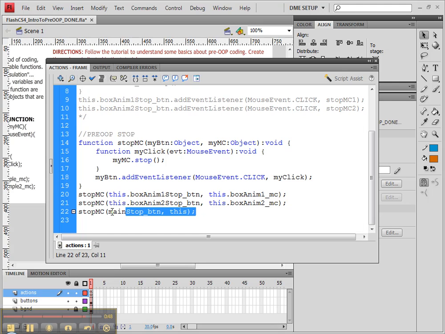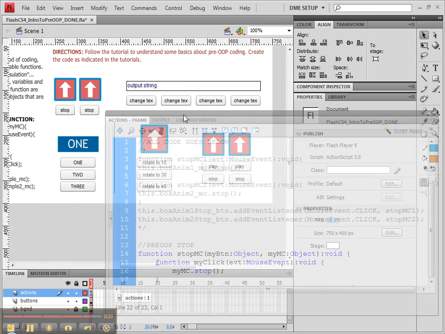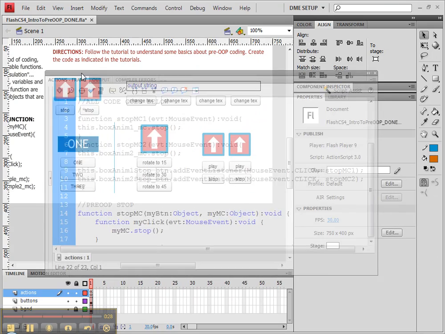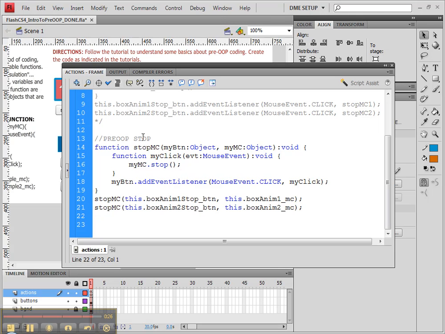Now, I'm going to go ahead and remove that code because it doesn't need to be there. And in this tutorial, we have not actually changed any code. I just wanted to go through it one more time because it's so important before we go on to understand why we're actually coding this way. So in the next tutorial, what we're going to do is go through a couple more examples of how to use pre-OOP coding and sending different types of variables. So save your work and go on.